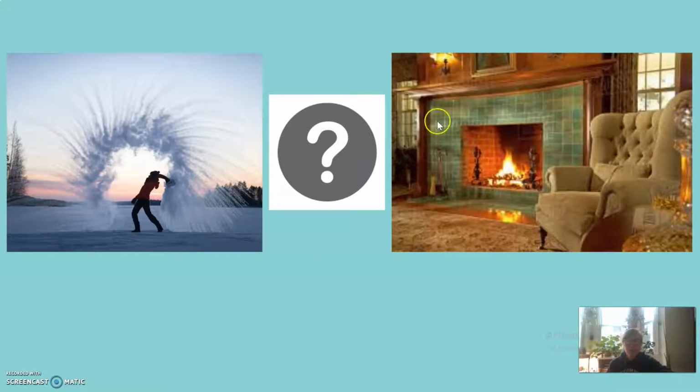So we have this really cold, snowy day over here. I'm recording this on Friday and the temperature is like 10 degrees outside, so that resonates. And then over here we have a warm fire by a sofa. And the question is, there's thermal energy in both of these places. If this fire is just inside of the place where this snowy day is happening, which way is the thermal energy transferring? Is it transferring from this warm room out to the cold outdoors, or is the thermal energy transferring from the cold outdoors into the warm indoors?